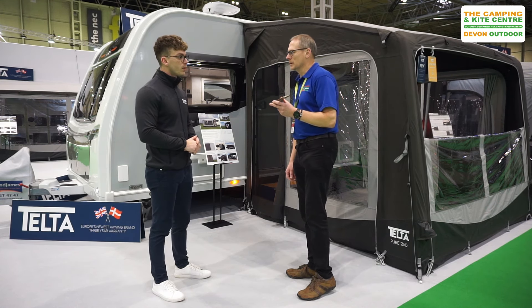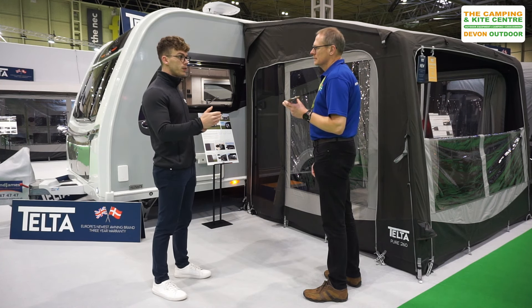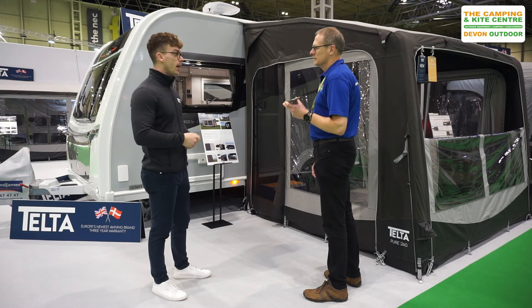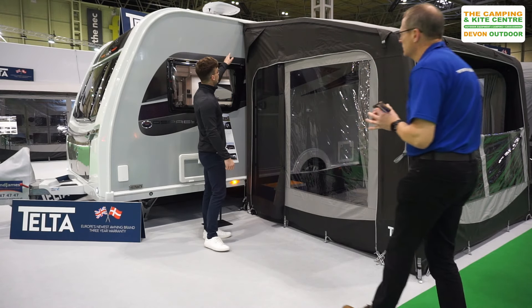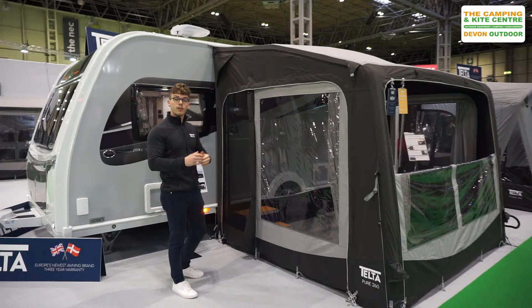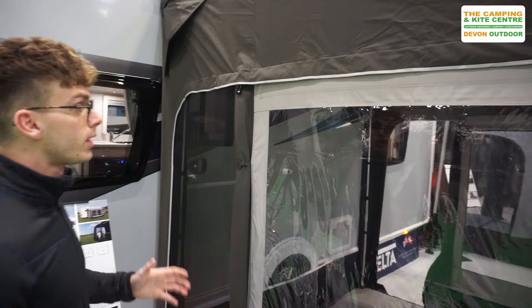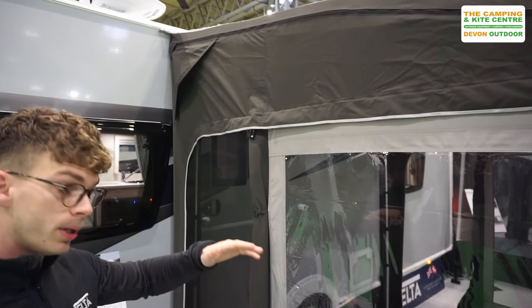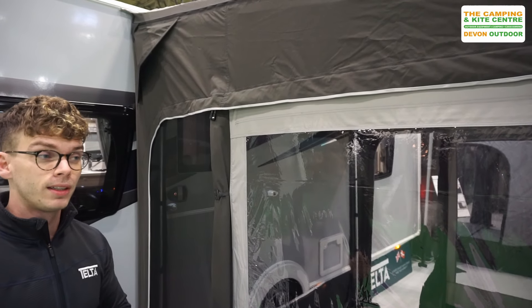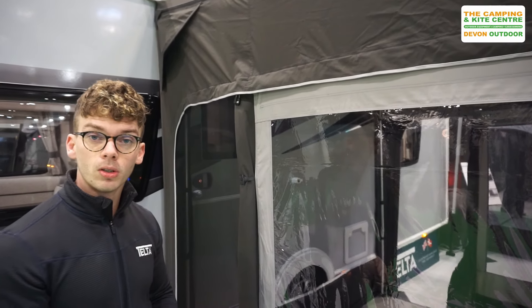How do we get that height adjustment? With the adjustable pegging point system that we have, that gives you a 15 centimetre area to work with. We also have a triple height system — we have some gussets available that you can zip down to open up more height. There's a secondary gusset in there as well, which gets you all the way up to 280 centimetres. So it doesn't matter if you're on a caravan pitch where the pitch slopes away — you might go outside your normal height requirement on a standard awning. But with Telta, you have the ability to extend and you'll always be able to secure your awning on site.